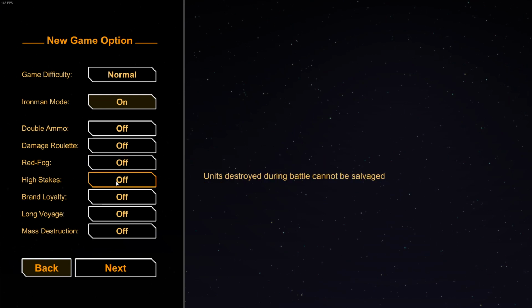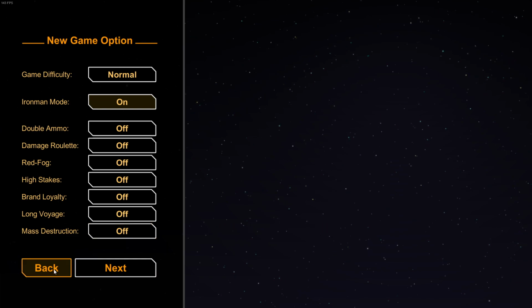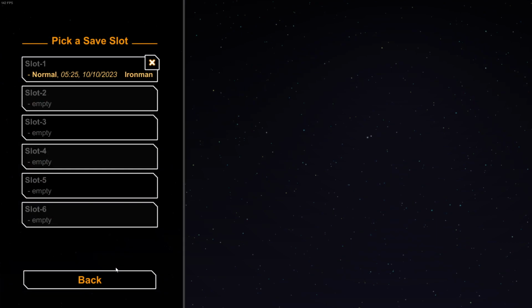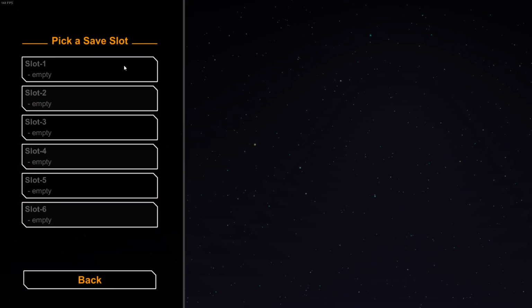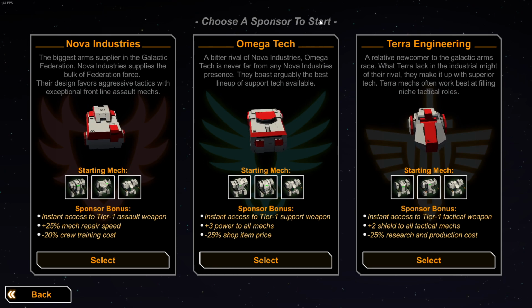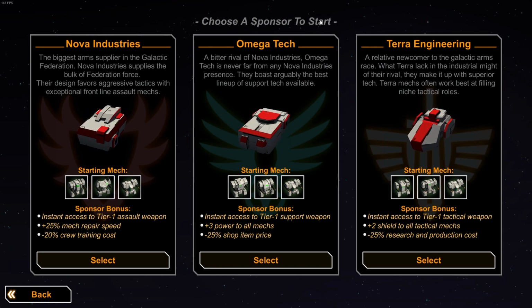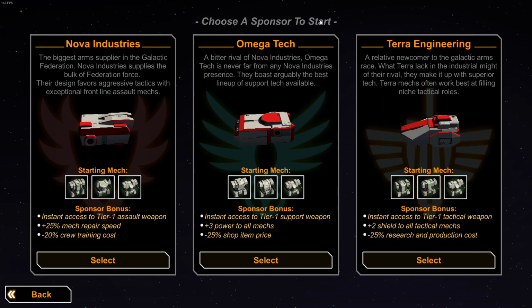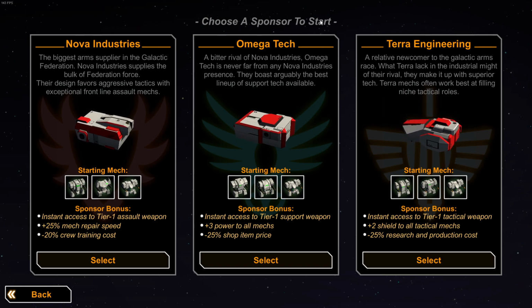I like the idea that destroyed units cannot be salvaged, but honestly, we're probably going to be destroying mechs left and right. So yeah, let's hit next. Slot 1. We'll go ahead and empty that, and here we go. Okay, so choose the sponsor to start. These are the 3 choices we have. We have Nova Industries, Omega Tech, and Terra Engineering. So let's go ahead and check them out.